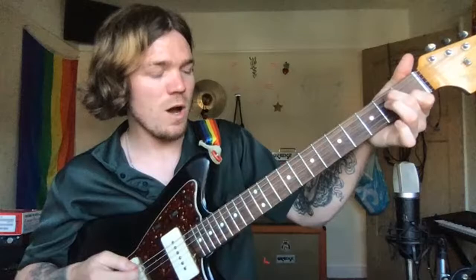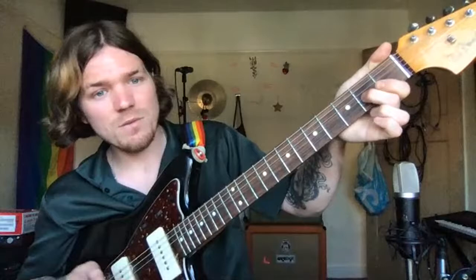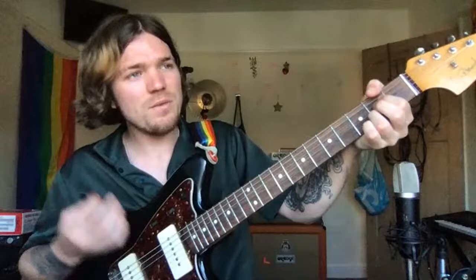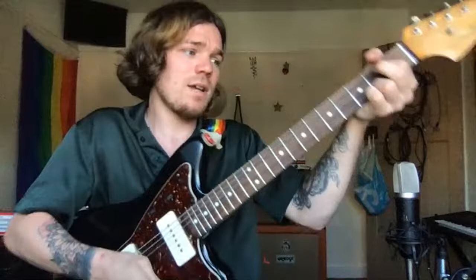And then chord 2, we have an A7. So exactly like an A, so we'll go to a normal A chord first. We'll put our first finger on the second fret on the D, we'll put our second finger on the second fret on the G, and then our ring finger on the second fret on the B, like so. And what you need to do here to make this a 7th, again, is we're just going to take our middle finger off. So if you want to practice the difference between those two chords, just have a go. You've got a slightly different tonality because you're adding a different note. Okay, so that's our second chord for this song.